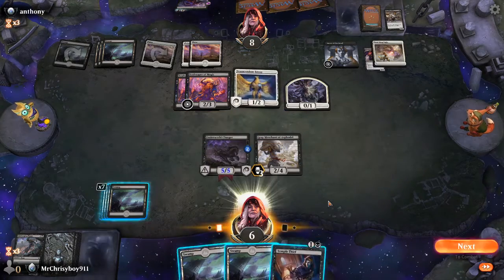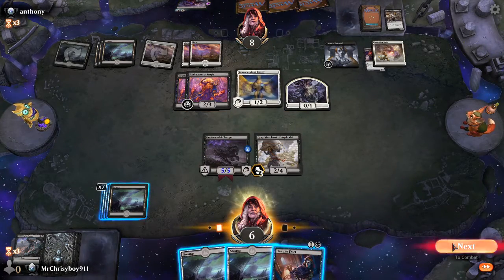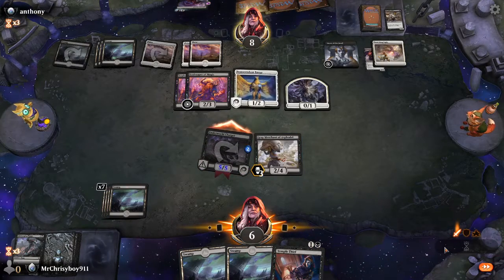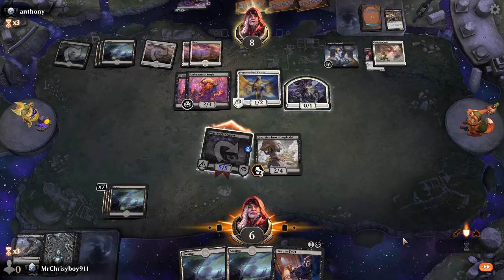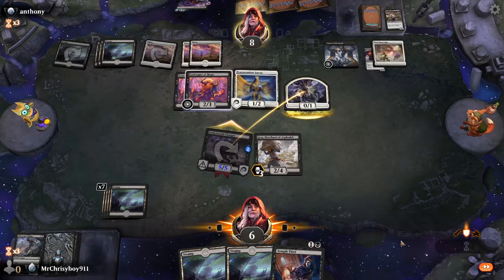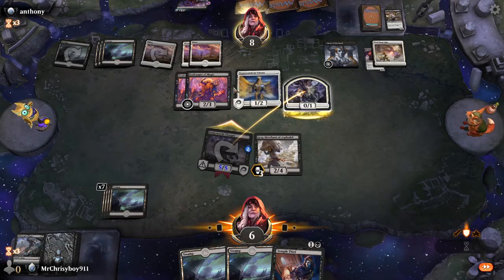Yeah, he didn't attack that. I don't really know why. Temple Thief, I was thinking, you're okay. So again, we have to attack. He sacrifices it. He draws another card. It wasn't the best.